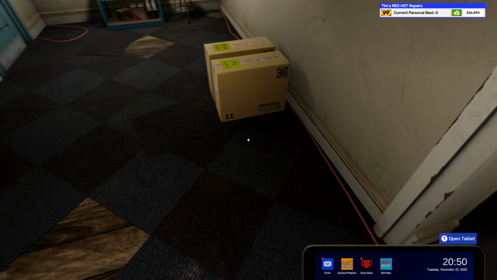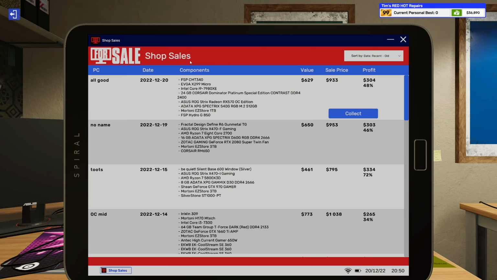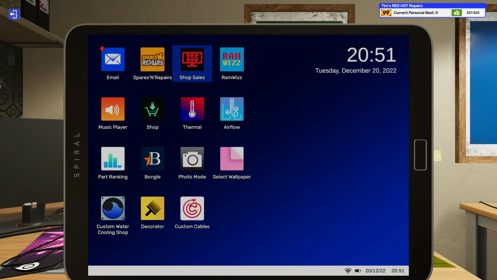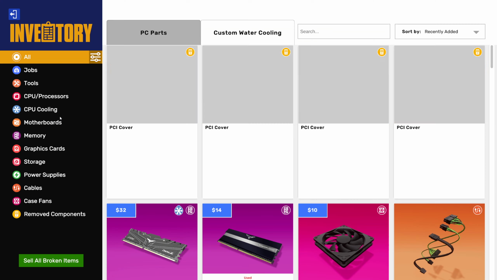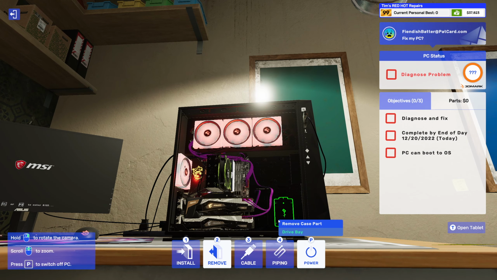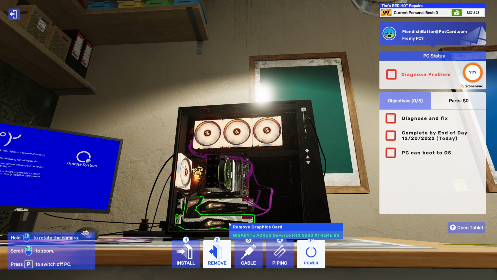Alright. Okay. Oh, we sold the PC. Sweet. Made some money. Now then. Okay, yeah, it's both graphics cards.